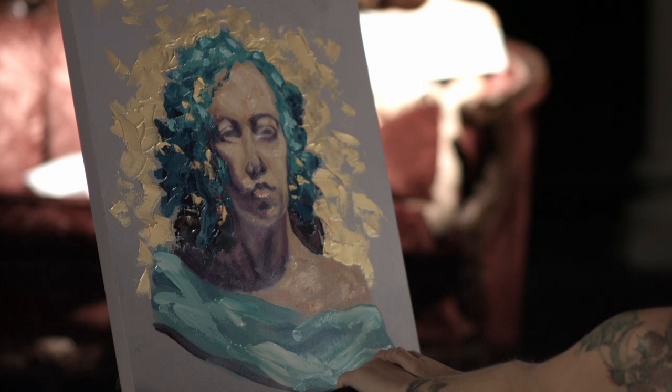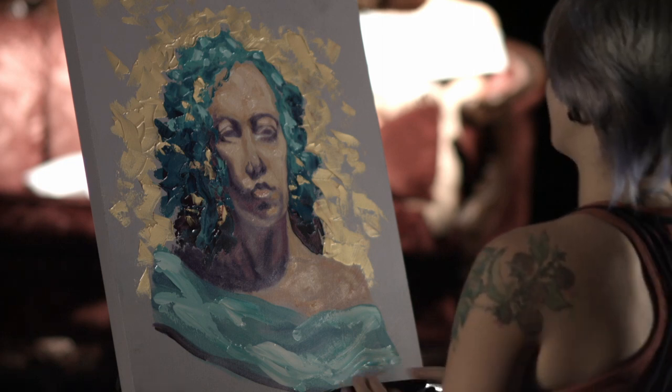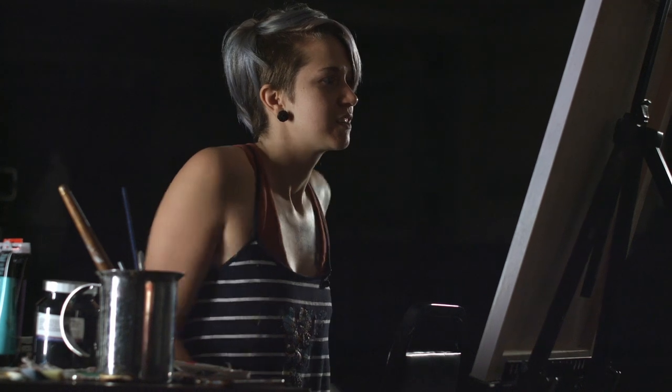So yeah, we did a painting. It was fun. Yeah, it's loose, it's messy, it's fun, it's super colorful. We even got some gold in there. Good stuff.